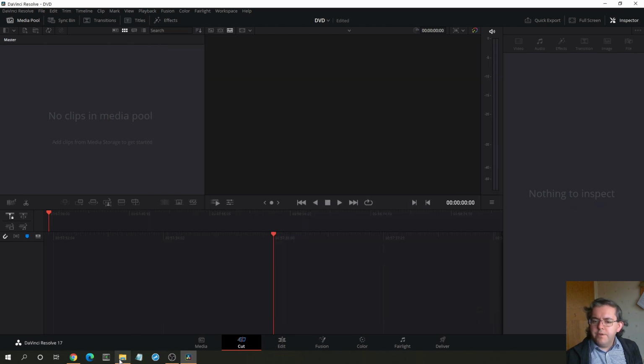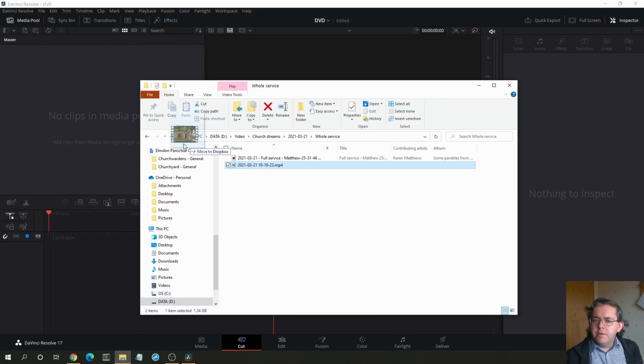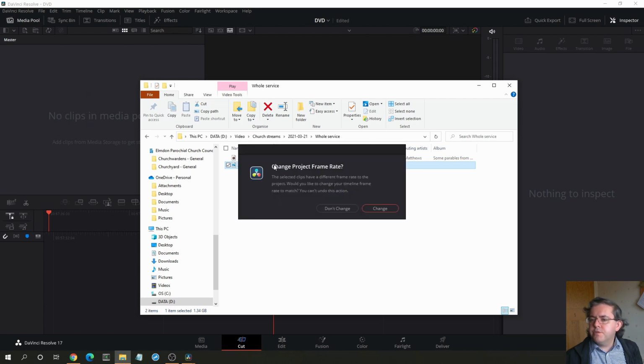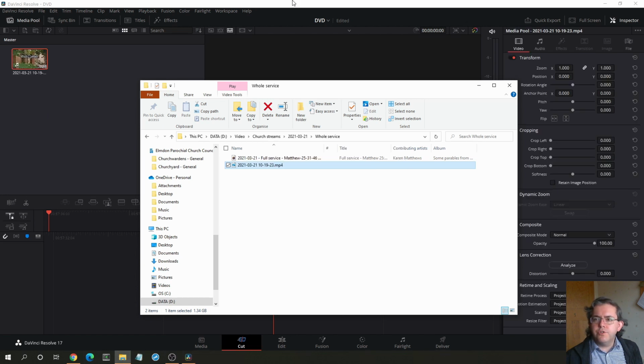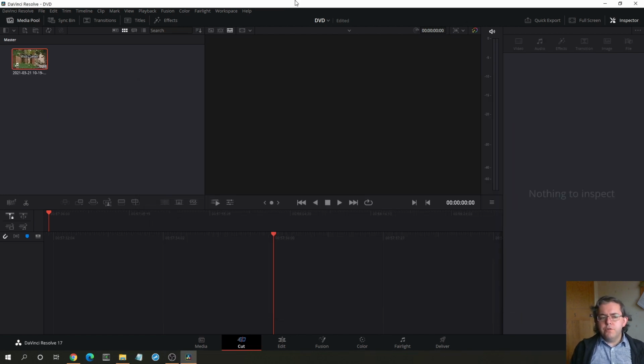And hit save, and then we'll grab the video and drop it into the media pool. And when we're asked, do we want to change the project frame rate, the answer is don't change. In Resolve, once you've imported media, you cannot change the frame rate on your project. So you need to set it to what you want to begin with.